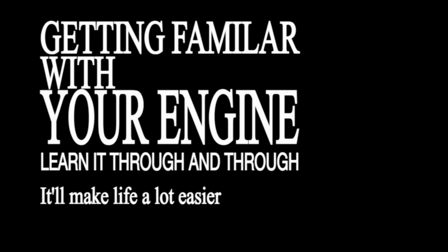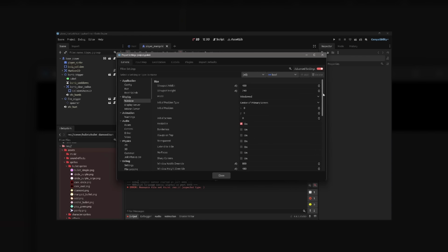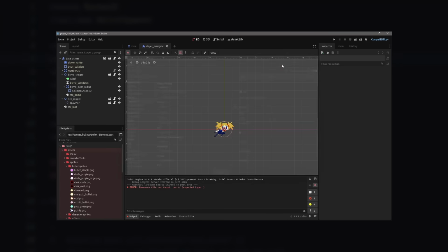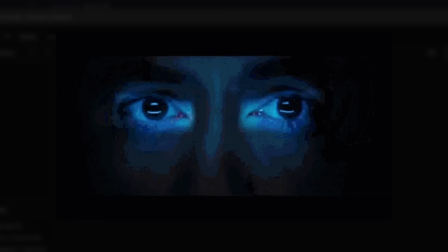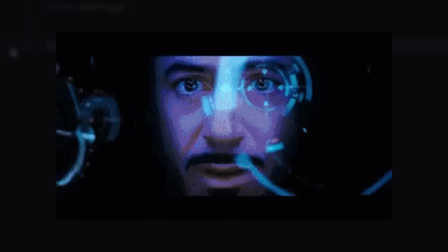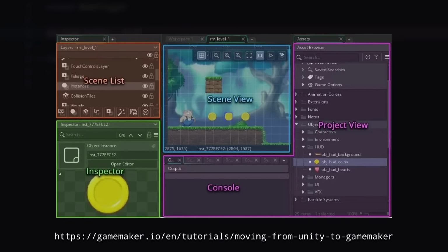At this point, if you've chosen an engine and are ready to get started making things, the best thing you can do now is to get familiar with your engine. Take some time to just fiddle around with your engine. Open random menus, see what everything does, maybe watch tutorials on your engine so you can see how it's used and become familiarized with its interfaces. At this point, you want to be able to navigate your engine without too much trouble, and know where most of the important things are, like the inspector, your console, where your assets go, project settings, and etc.